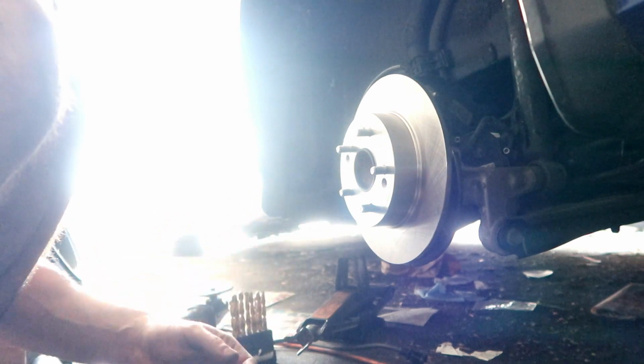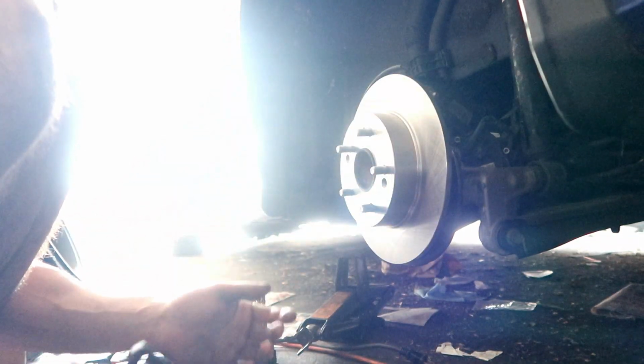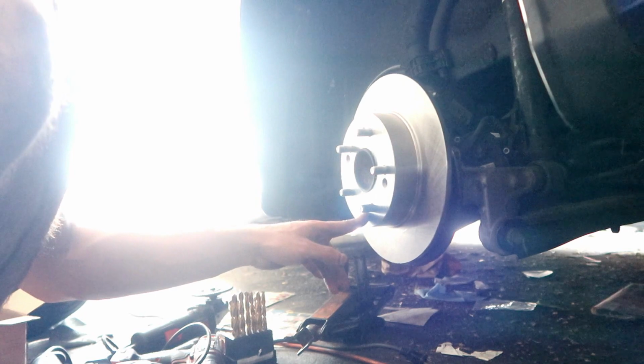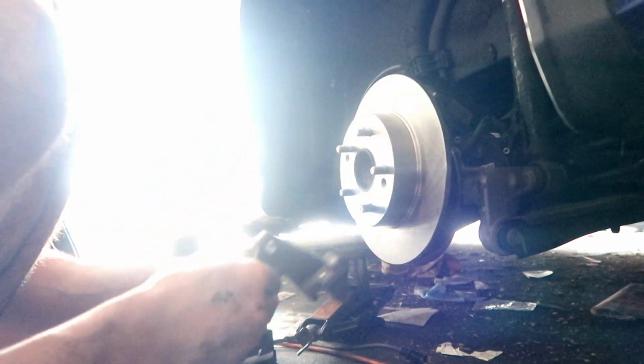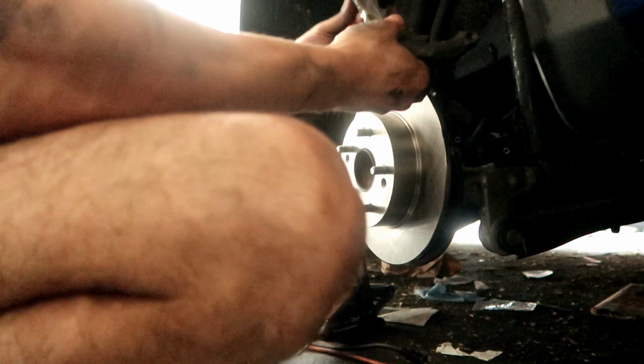So right now I'm about to put the bracket back on real quick. The screw, obviously I broke it off, so I have to get a screw for that. But for now I'm just gonna put it on without a screw. The bracket should hold it anyways. So that's what we're about to do right now. Get this bracket installed.